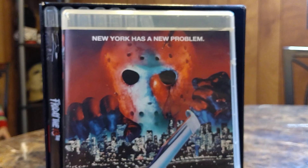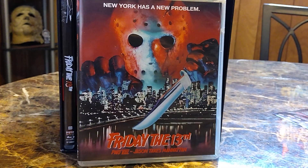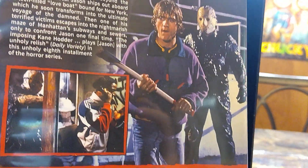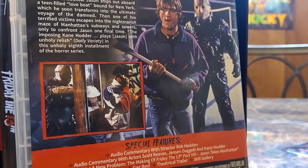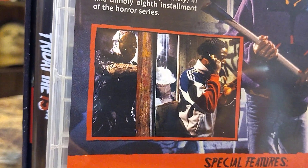And now we got this one — New York has a new problem, and that's Jason, baby. Man, look at that cover — that looks awesome. Jason Manhattan's cover usually looks awesome when I pick up this movie. I like this movie really a lot — mostly all of it. But there's one big major flaw: the ending. I don't like Jason speaking and all that mummy stuff. And then the sewer — whatever. Second flaw is the little boy Jason in the movie when they keep showing the girl's connection to Jason — it's really weird, it's stupid, I don't like it at all.